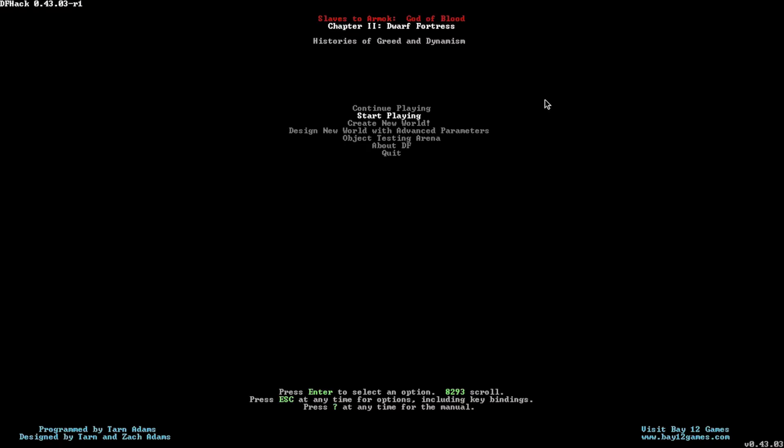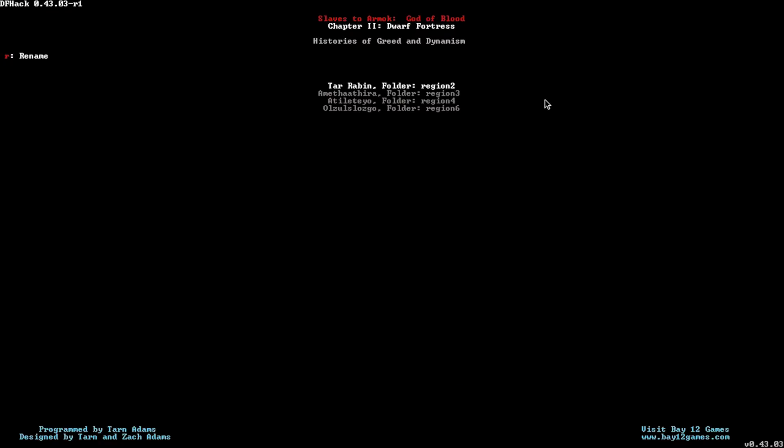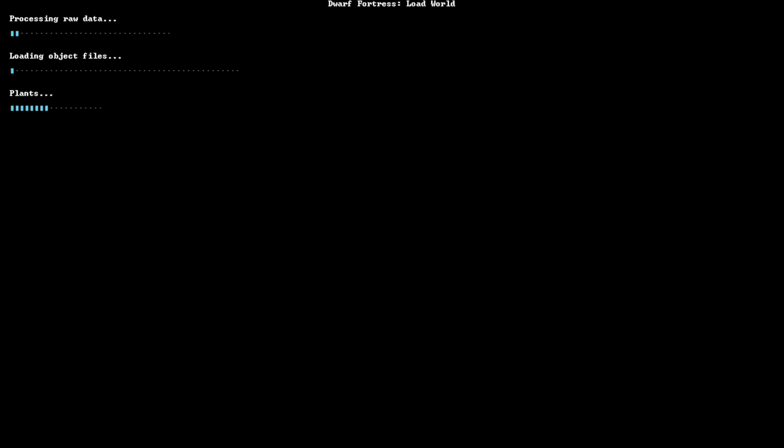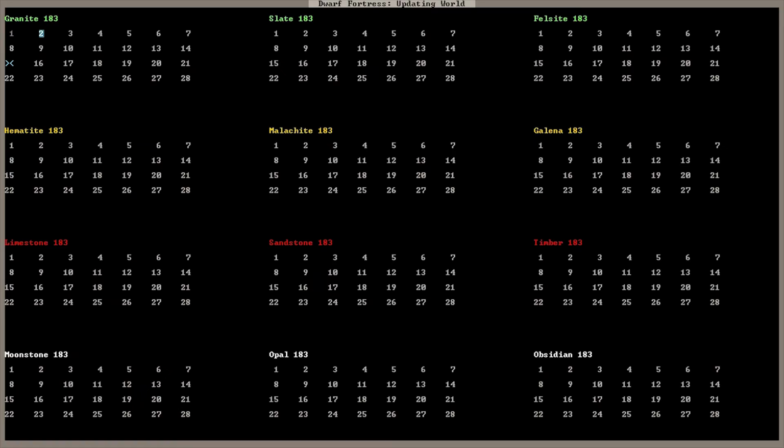At this point, I'll assume you've generated a new world to play in or are going to reuse a world that you've abandoned a previous fort in. Select Start Playing, then choose the region you want to play in. If you've only just generated a single world, you'll only have one option here. Now select Dwarf Fortress. A loading screen will come up, and then it will advance the calendar by half a month. From here, you'll get to the site selection screen.